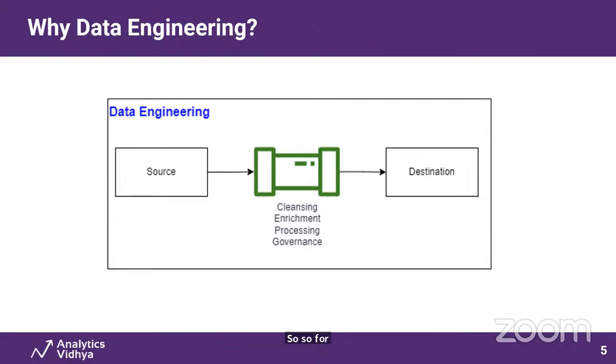So for that we need to have some meaningful data. So we, as data engineers, will do this data cleansing, and we add some meaning to the raw data which is coming from the source. The sources may be different. Like in legacy systems, we used to handle only formatted data, like structured data, such as comma separated files or tab separated files, maybe some tables or flat files, or to some extent semi-structured data like JSON files or XML files.